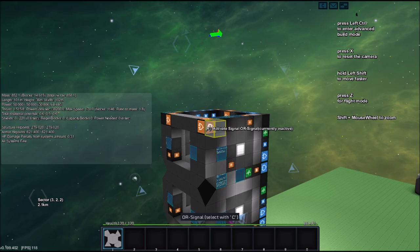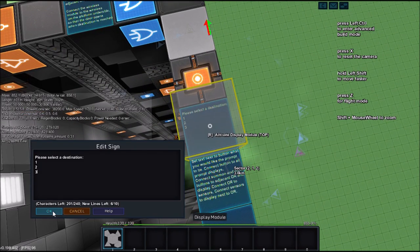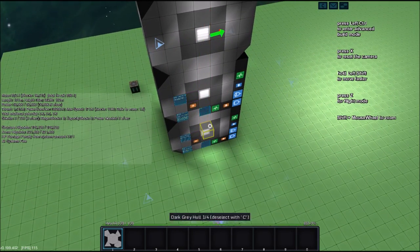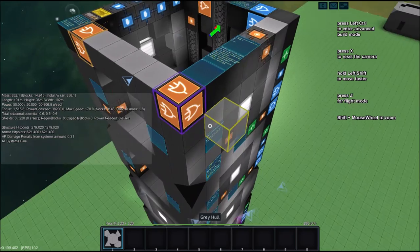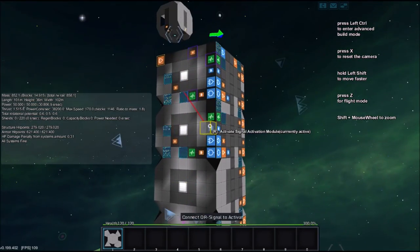This is where it will display what options are available — this is just the default, but we can change it to be relevant. Since we have four floors in this example, I'll add a fourth floor and also add the optional names, so for this one I'll put 'bottom' — it needs to be lowercase — and this one needs to be 'top.' Then we'll connect this — see how this is connected to the display module right here, it's facing the other way — we'll connect it to these display modules as well. The next step is connecting this: it sends the button presses from here over to here, and these button presses are going here too. This will need to connect to each of the sensors — see how it's already connected to these two — we will do that for the last three levels as well.